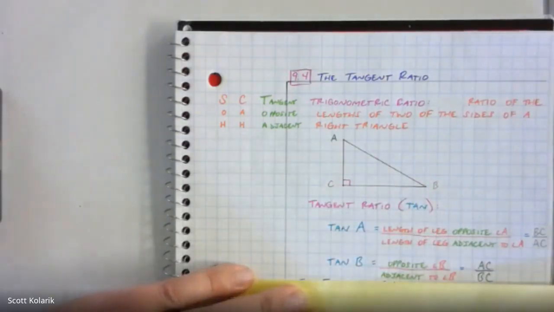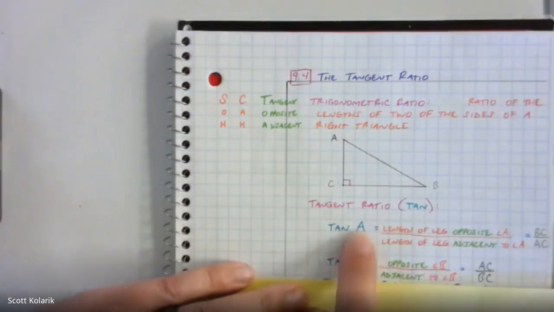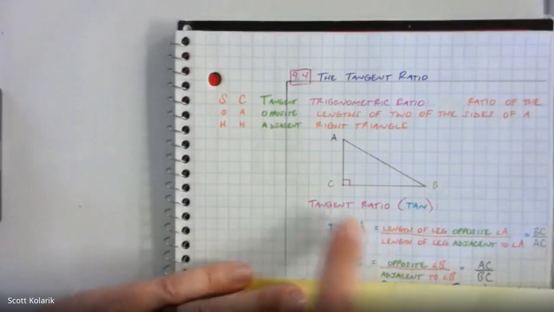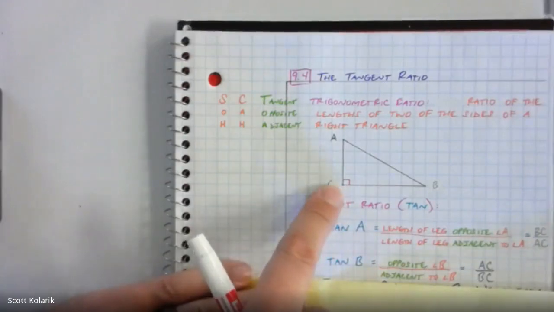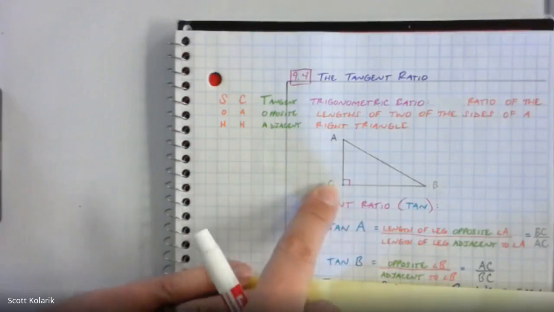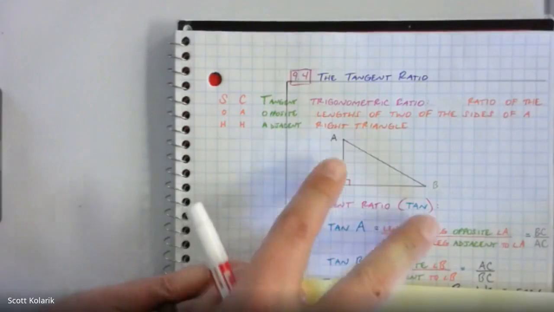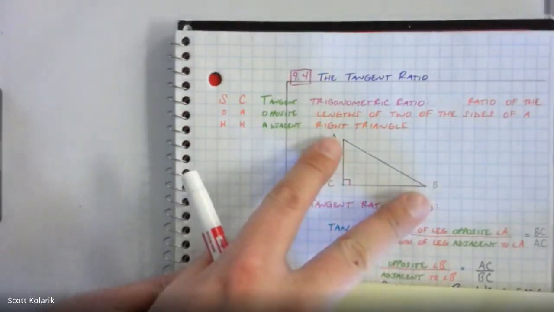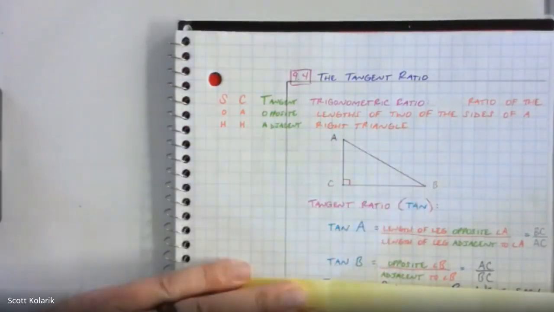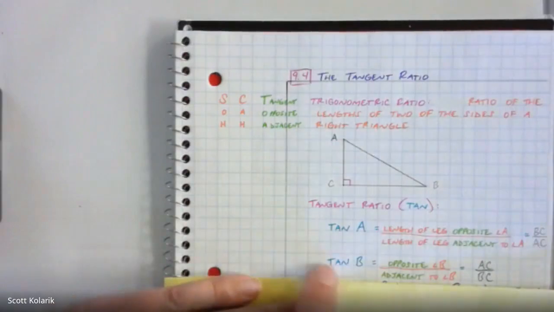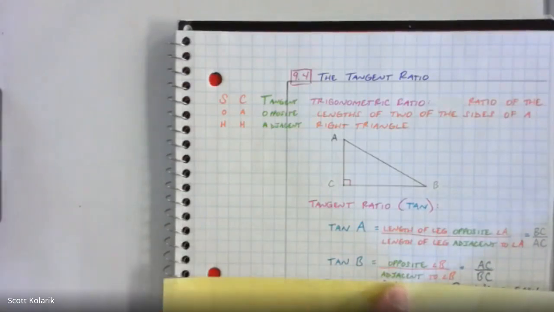So this is simply going to break down as the tangent of some angle, where these will be some angles. You'll never really take the tangent of the right angle. We never do a trigonometric ratio of the right angle. It doesn't really give us enough information, and it kind of breaks down at that point. We're only going to be talking about the other two angles of the triangle. So the tangent of some angle is going to be the leg opposite over the leg adjacent, as far as length goes.